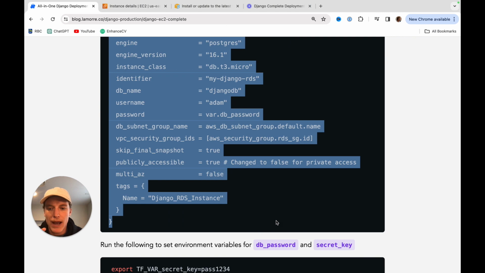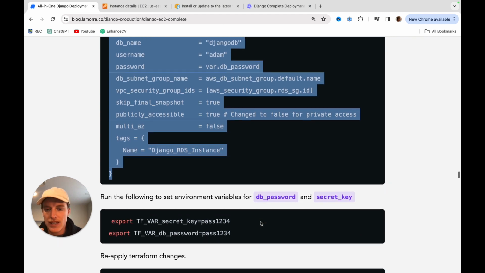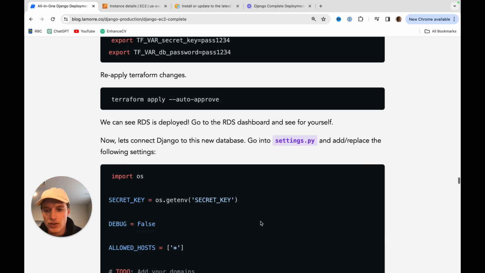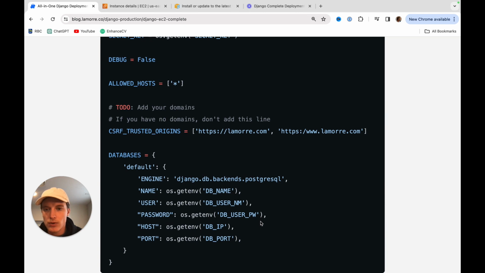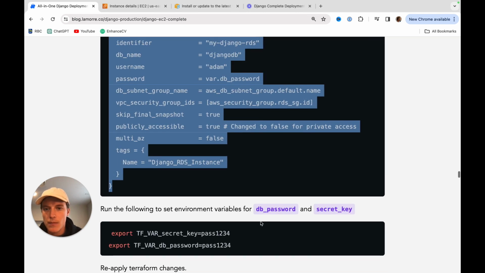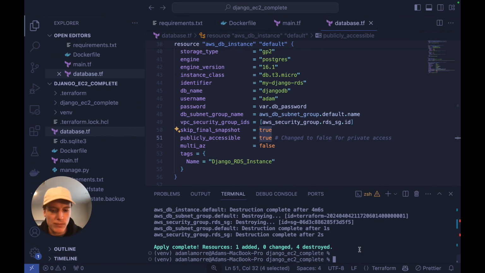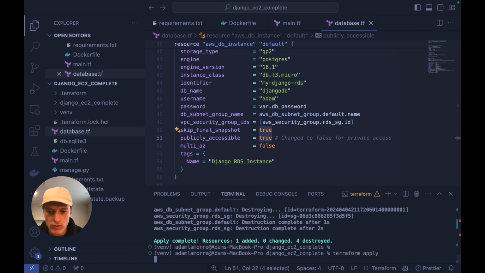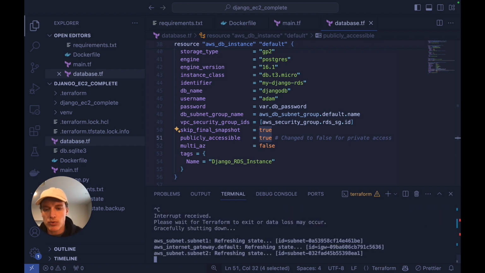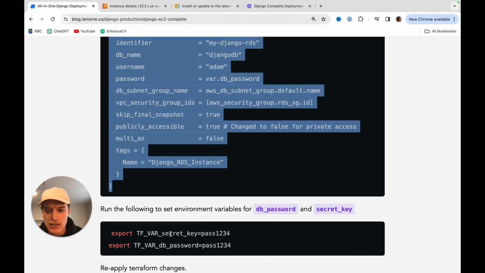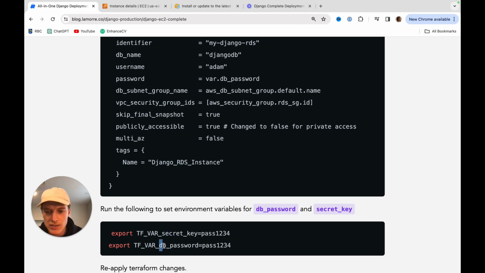Let's just go back and make sure that we make the final needed changes. So the last thing that we want to do, actually no, we should run this change now. So Terraform apply. If we run Terraform apply, you're actually going to be prompted to enter the secret key again and the database password again.